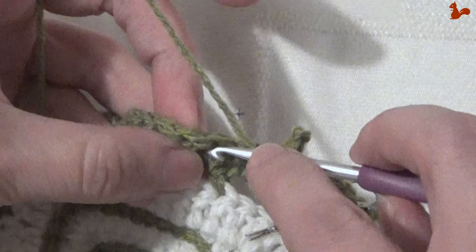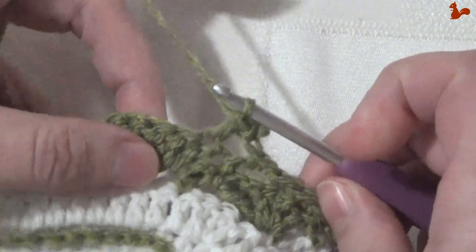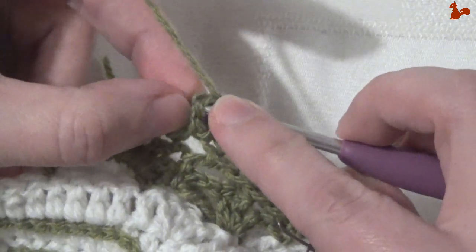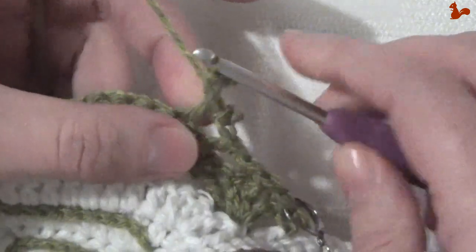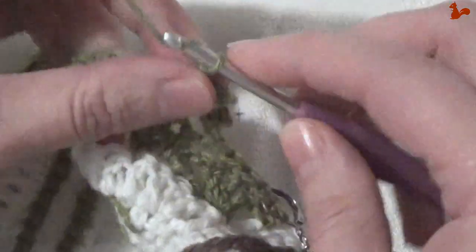So I'm going to work a double on the next stitch. And now a picot. So that's chain 3. And then come back to the first chain. And work a slip stitch. And repeat that 7 times total.